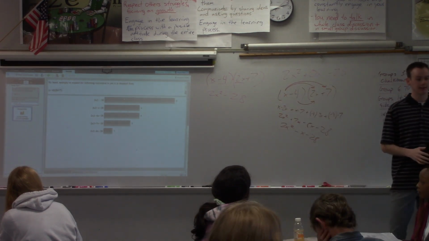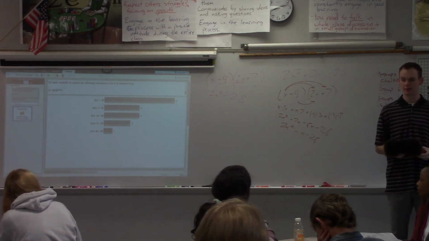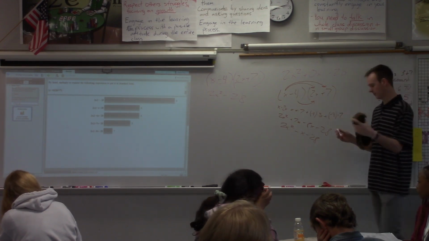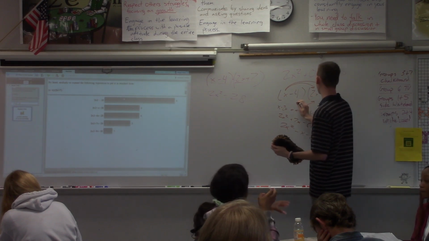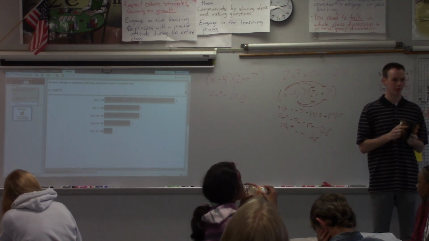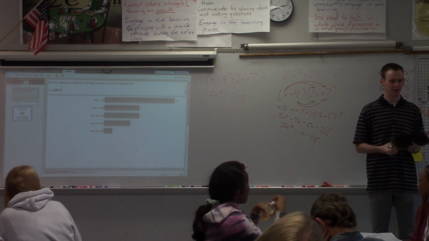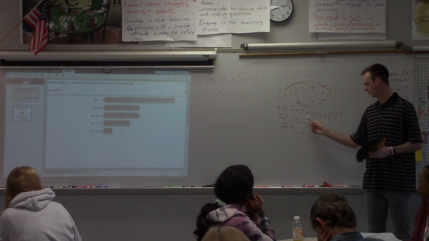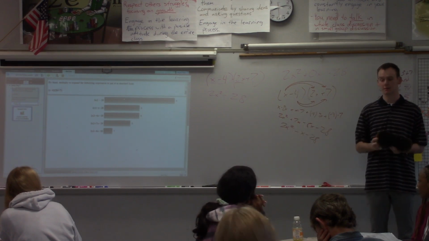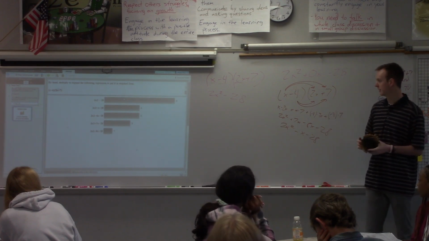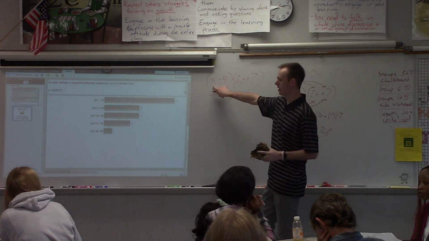So, I did not see anybody using what I'm about to teach you guys, but let me finish with the arrows. You guys may have heard of foiling before, but that only works with binomials, and it's also a little bit of a shortcut. It's a method for multiplying binomials, and you end up with this. But I'm going to teach you guys a different way to multiply that will work for any set of polynomials, right? So this is technically a polynomial.